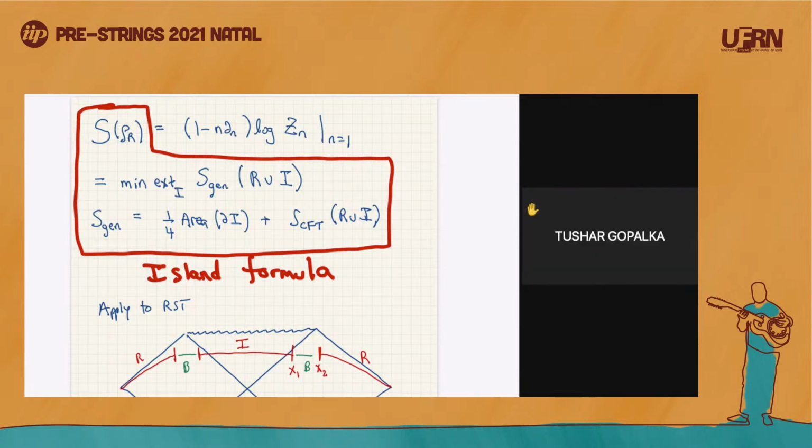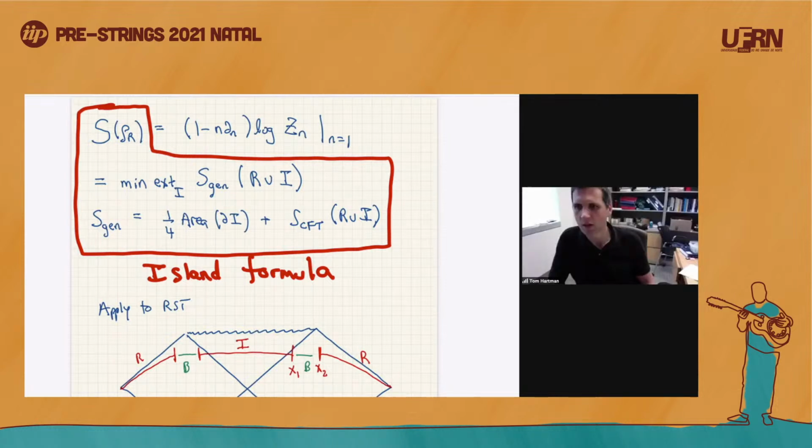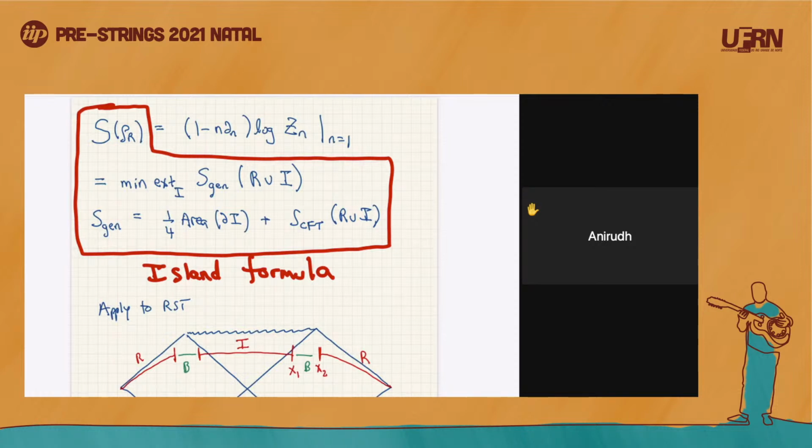Okay. Thanks. Thank you. Okay. I think Anirudh. Anirudh. So hi. This is a clarification question. When we were doing the calculation for the R region, entanglement entropy for the R region, and then we introduced wormholes, we used the branch cuts to cover the whole thing. The only doubt which I have is why should we try to find it for R union I, not just R? Why does the inclusion of the branch cut make us do the calculation for the union of both the regions?